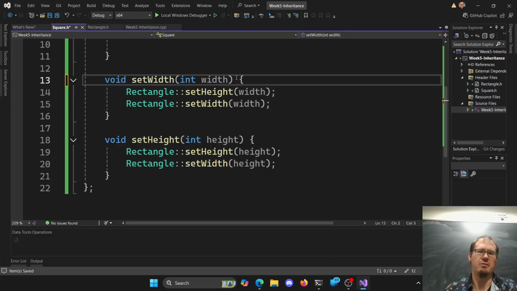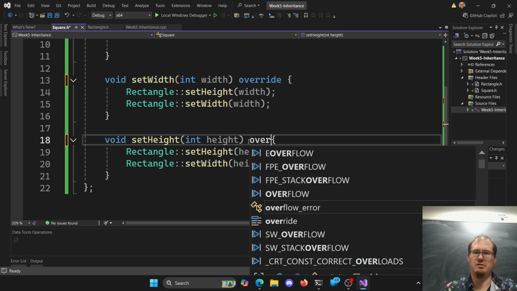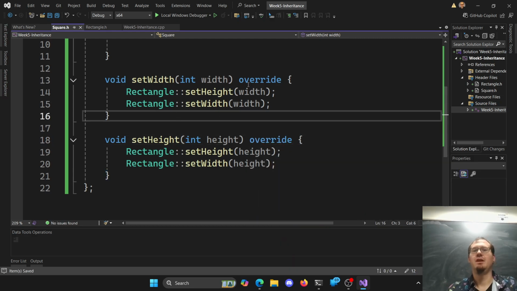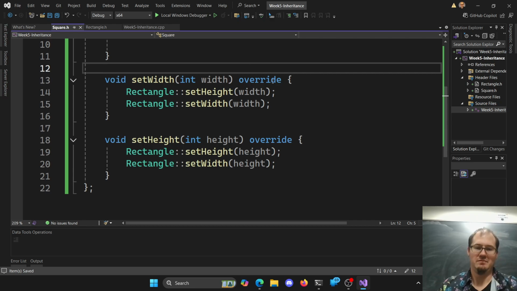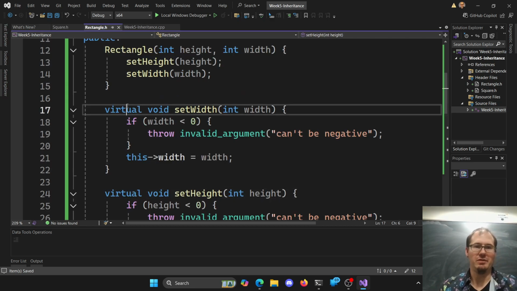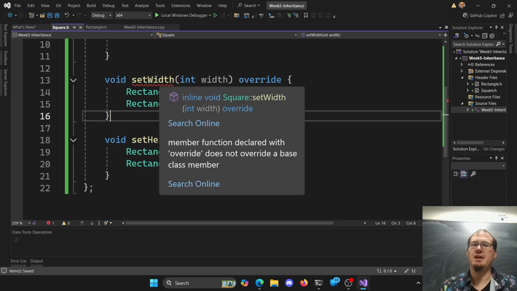I already had one at the start and one at the end here. Sure, override. Well, at the end of the function, because reasons. So now we're going to say, okay, I want to override my parent class's virtual function here. And if we don't have that, it should yell at us, right? If I remember right. So if we don't have that one here, now it's going to yell at us and say, hey, you said this is override, but it's not overriding something. Something didn't match here. Right? You have to have it be declared virtual so that you can override it.